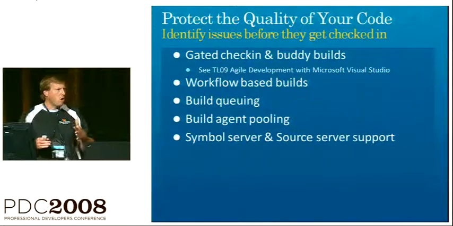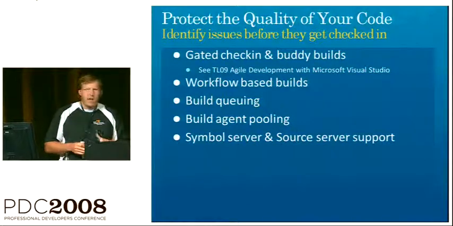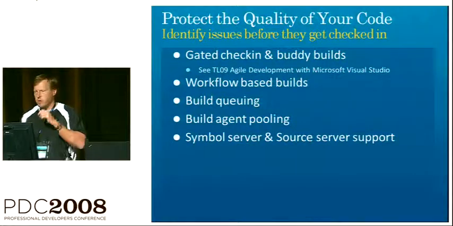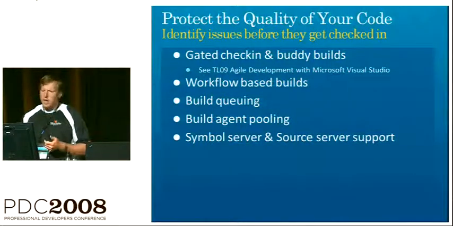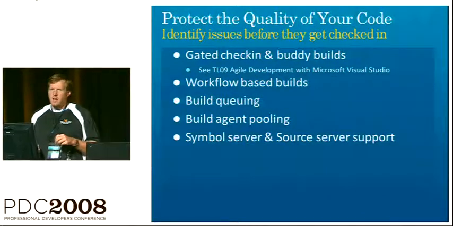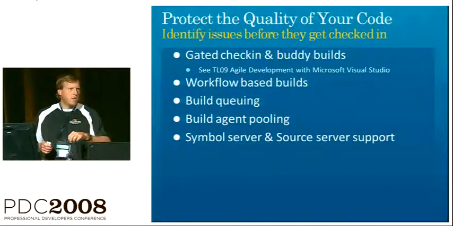As teams get larger and larger, what you find is that the build is always broken. And you need a way to be more proactive than that about preventing the build from getting broken. And so gated check-in is this evolution where, instead of checking in my changes and then building, it builds, runs tests, and then checks in my changes.